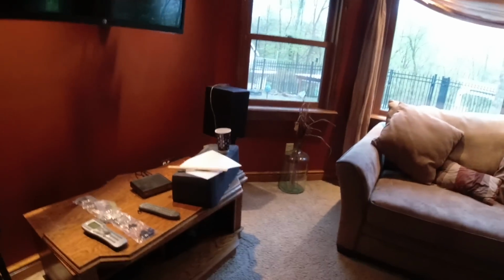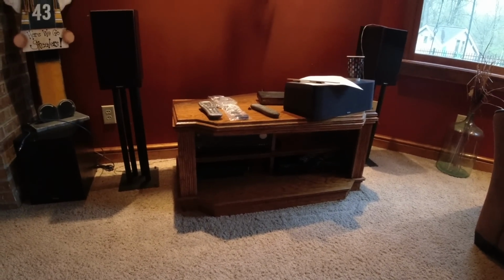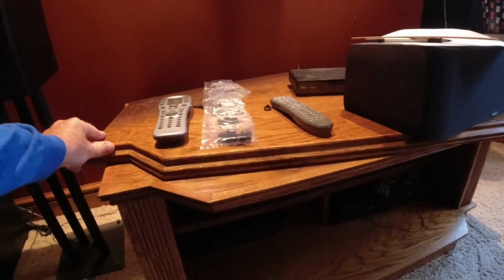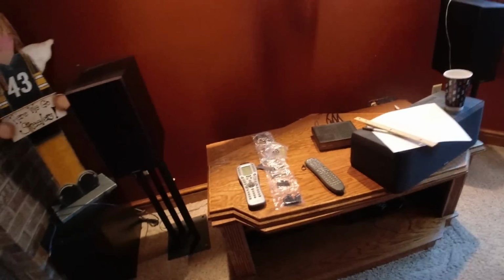We used to have a big console TV sitting here on this stand that I built years and years ago. Actually, I thought I did a pretty good job. The top rotates if you wanted to change the direction of the TV. But we since mounted this up on the wall, and I'm going to make a new stand.